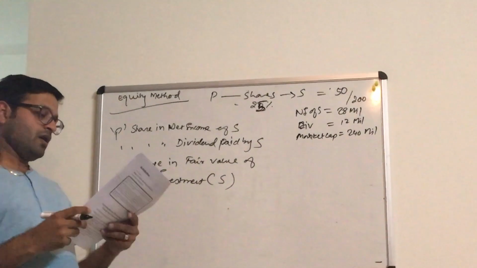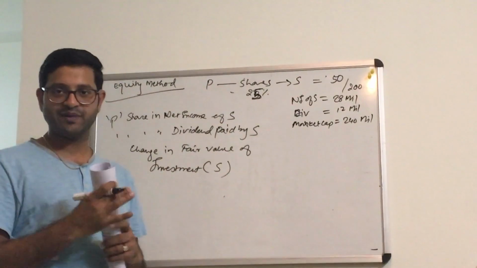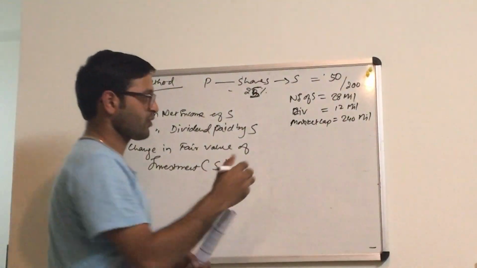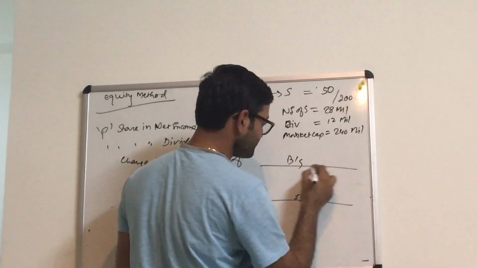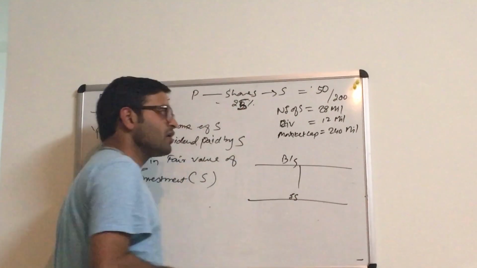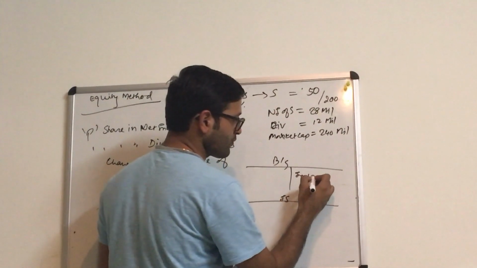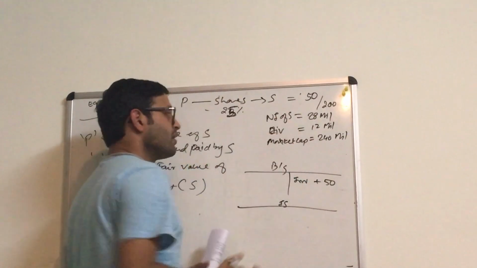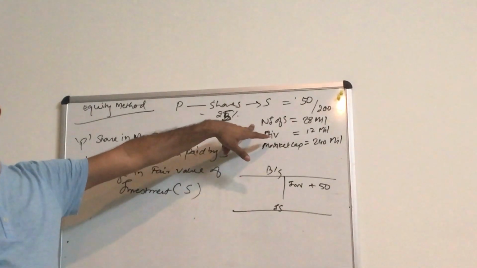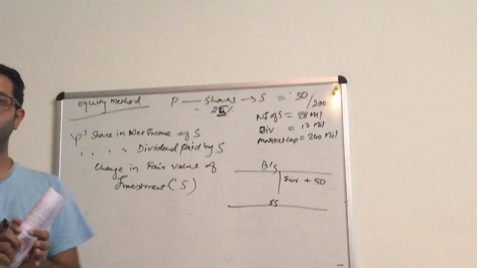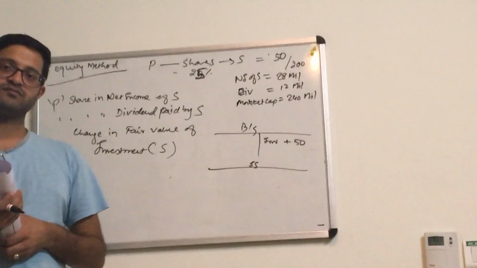Yes. Now, if I had to account for it as AFS, available for sale, what would I do? My balance sheet and income statement. Investment 50. Now, next year I have a share of S's net income, which is 28 million. What do I do with this? That will go in the income statement because we're 1/4.